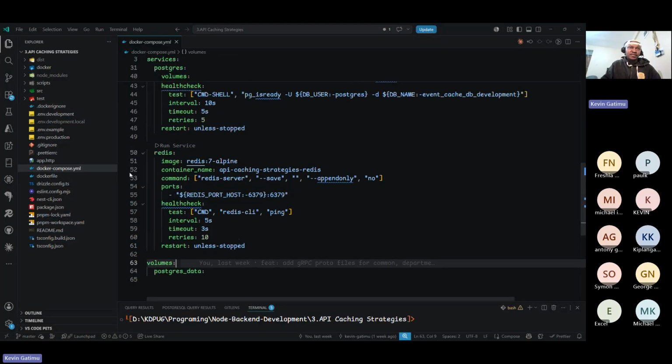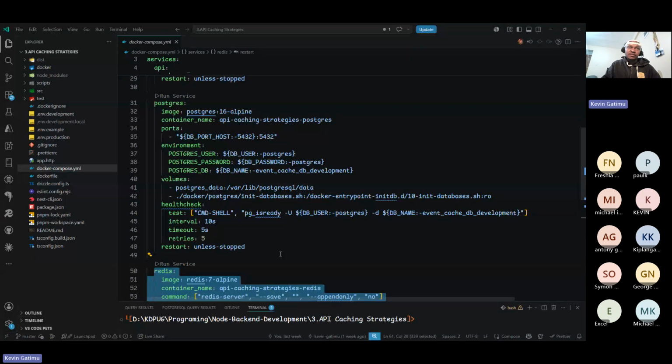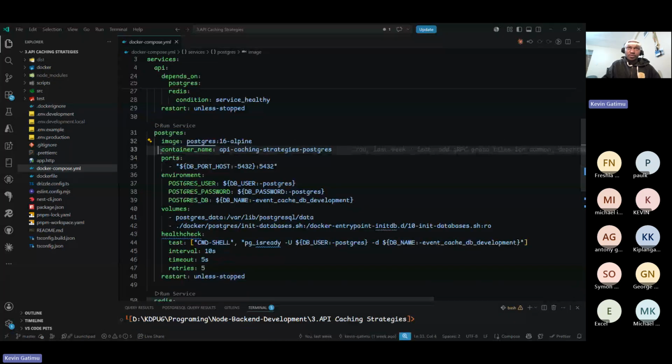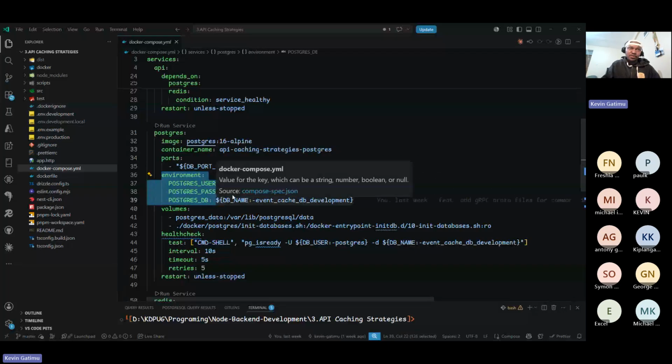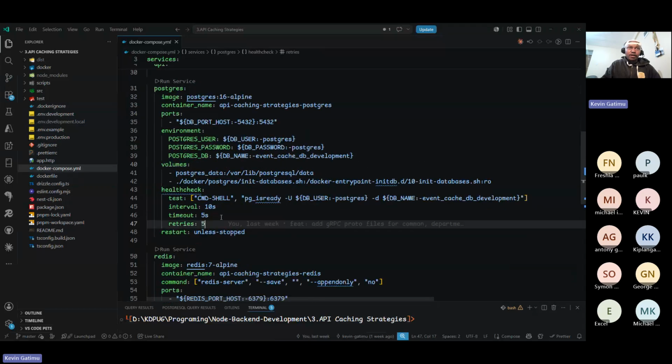This is the Redis. This is a new thing. The other things are the things we have been using. Postgres, the same things we have been using. We have our image here for Postgres. We have our container. We have our ports. We have our environment variables, that is username, password, and DB. We have our volume to persist our data.